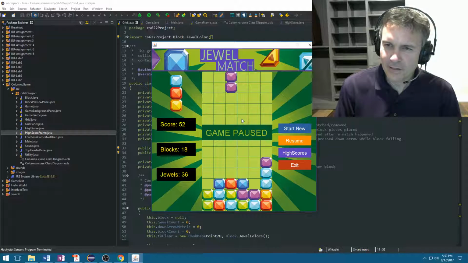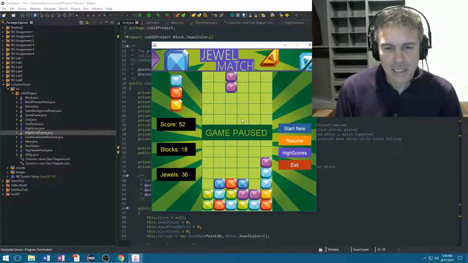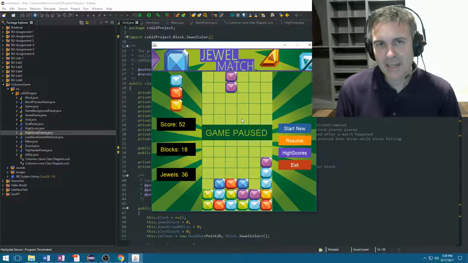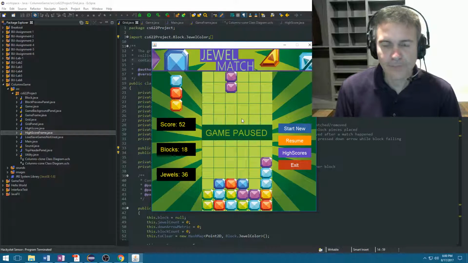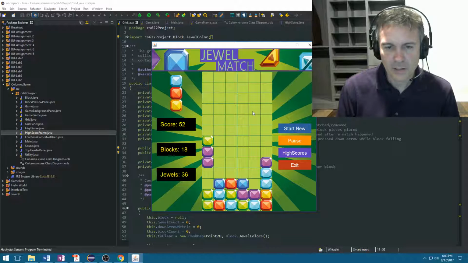You have this nagging feeling sometimes that something's not quite right. And I always had this feeling, especially when we went over threads, that threads is the way I should go, but it just wouldn't work. I think it would have been easier to get it to work with JavaFX. But the timer works okay. It's just maybe not the best solution.